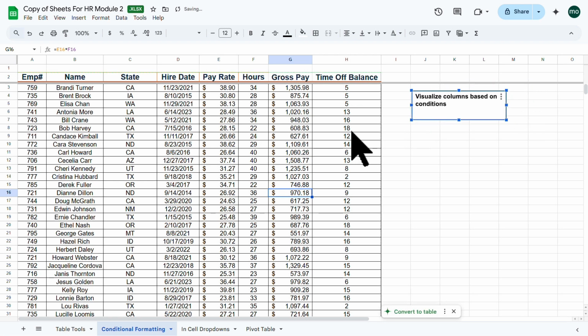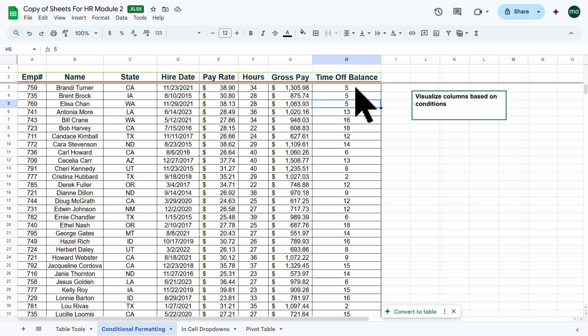When it comes to conditional formatting, it's really another type of filter, right? So we select the range that we want to filter, but instead of hiding or revealing data that's relevant or not relevant to our filter or our condition, we can simply leave all the data visible, but we can format it, for example, change the fill color or the color of the text, just to highlight what we're looking for.